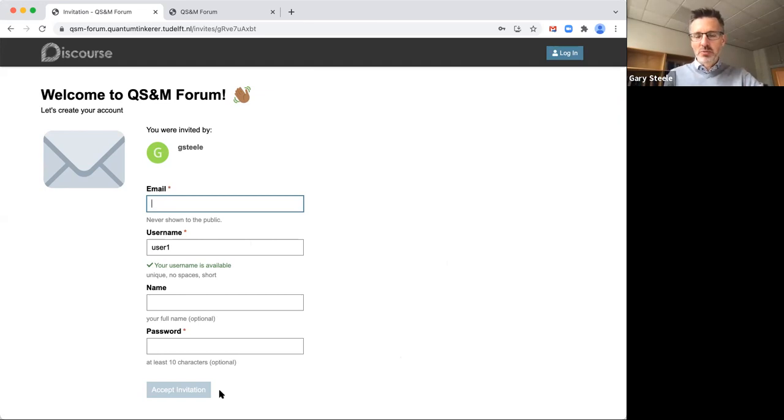I store all of my passwords in Google Chrome's password manager, because otherwise I forget all of them. But just make sure you don't forget your password. I think we can probably reset it for you without too much trouble in this software. This is not your NetID password. This is a separate password that's only for this website, which is hosted here at TU Delft by my very generous colleague, Anton. Okay, so that's how you create an account.